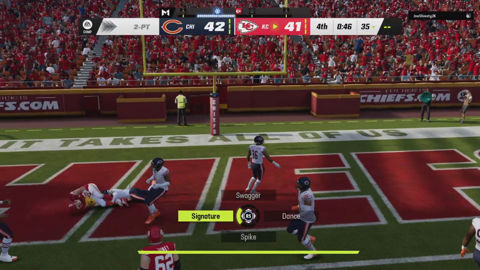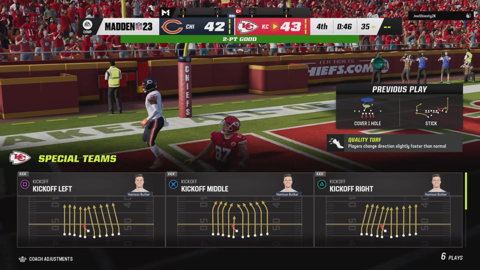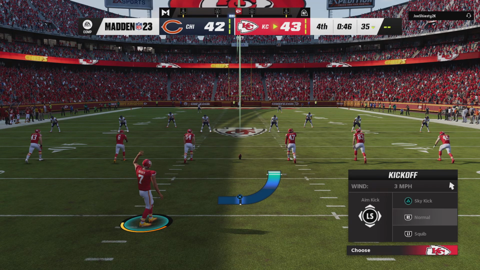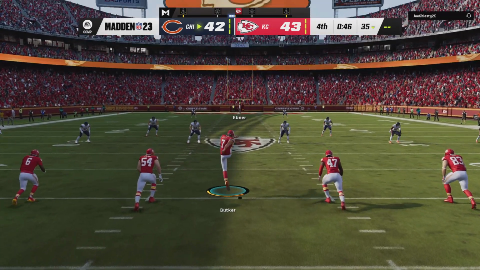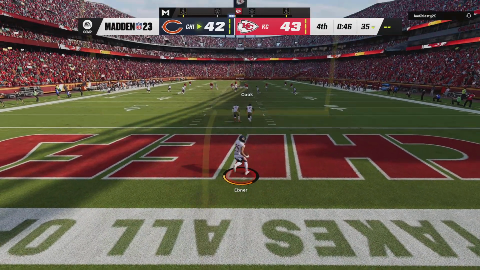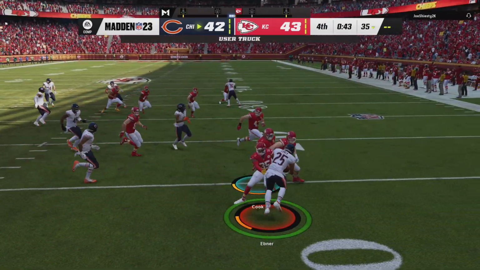Mahomes, and it is caught. They got the 2 points, and with it, they've taken the lead. Now after the touchdown, here's Butker on to kick it away. Ebner going to elect to bring this out of the end zone here.